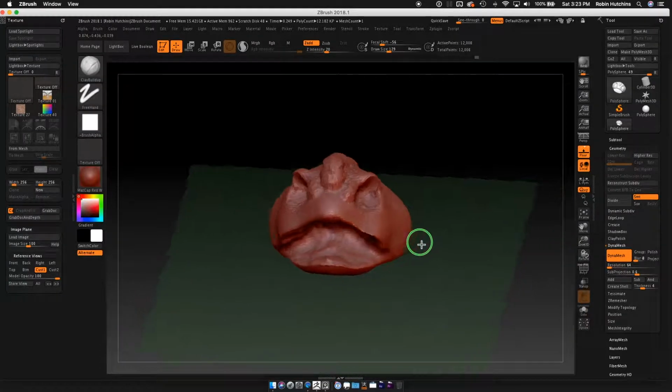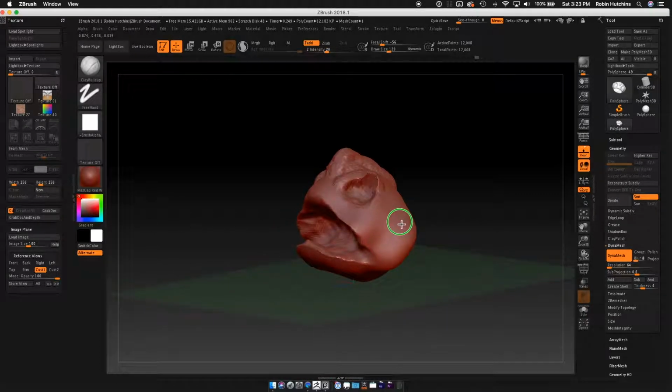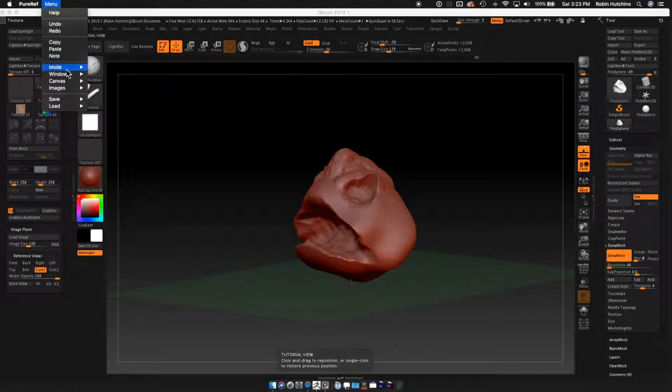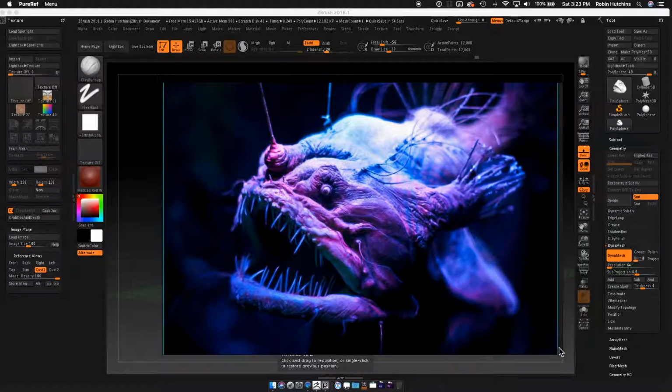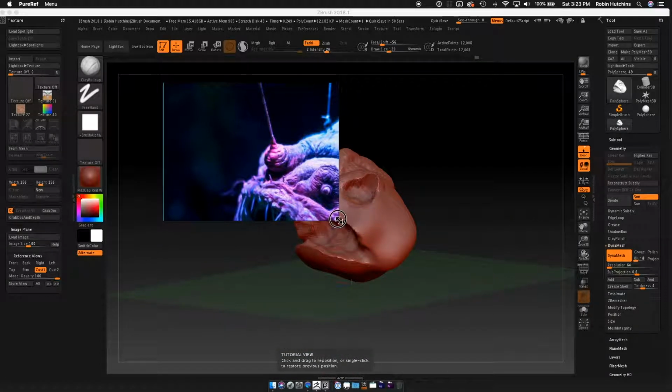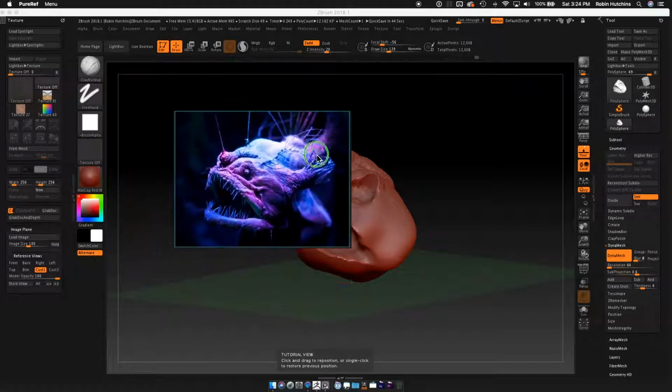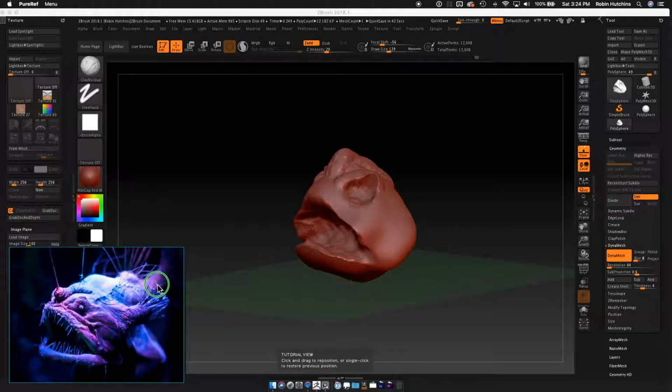And at this point, I think I can just sort of start making stuff up on my own, but I still want my reference image. So I'm going to jump over to my PureRef. So the menu comes up here. I'm going to come over here and I'm going to say mode. I'm going to say on top. And once I do that, I can resize this window down, double click in there. I believe resizes the image that you're double clicking on. Right click and drag this over here.